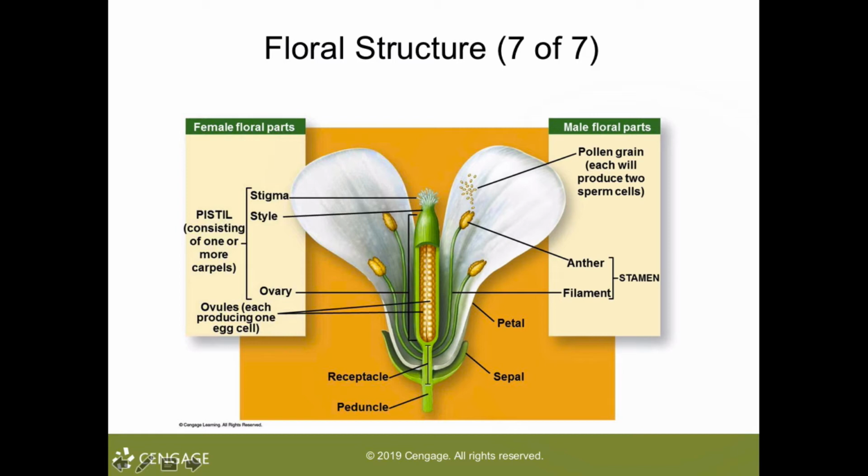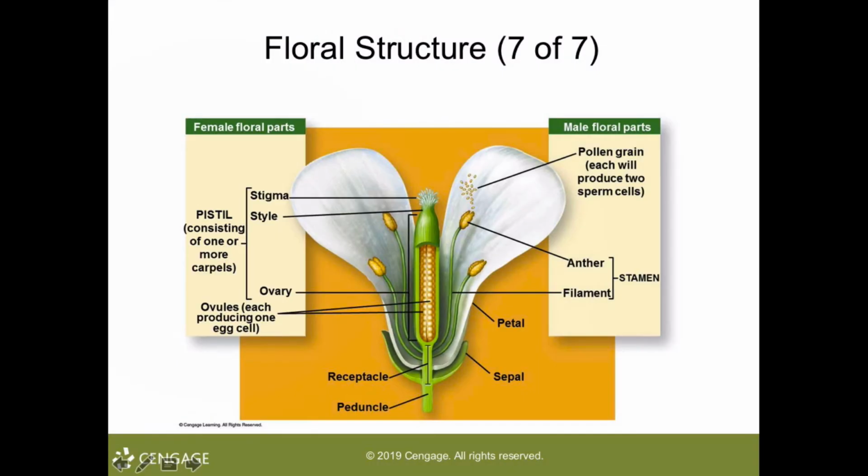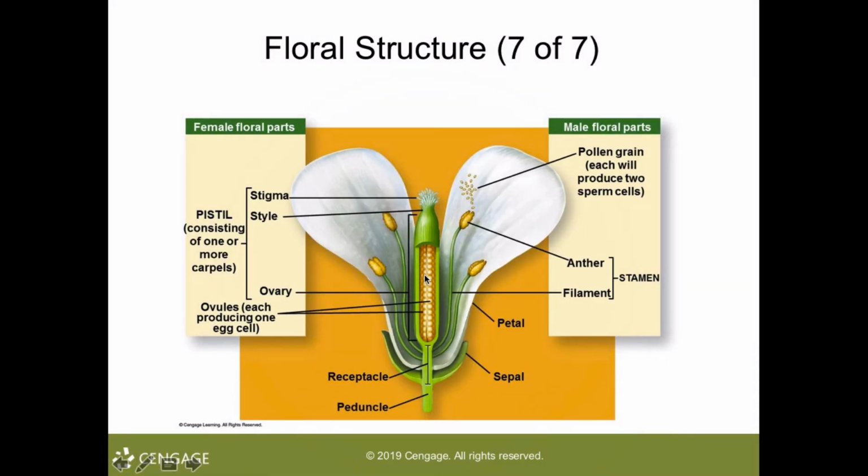And lastly, the innermost whorl is known as the carpel. The carpel, or pistil, as I say, either of the two. The pistil is composed of three parts. It is that sticky stigma, the receptive region for pollen, the style, the smaller region, and then ultimately you have the ovary. So it's that sticky stigma, the style, and the ovary. Those three parts make up the female part of the flower.